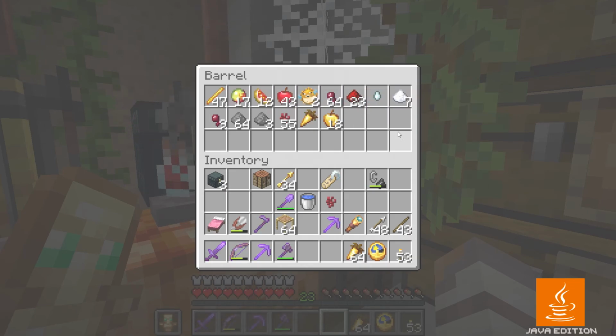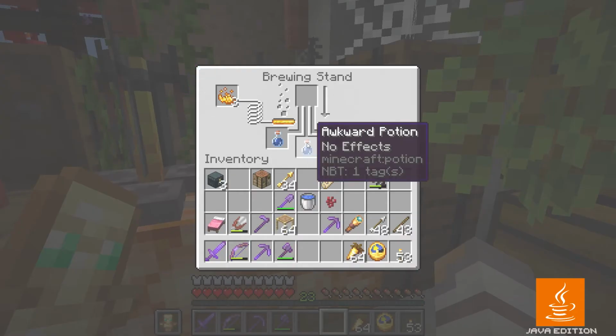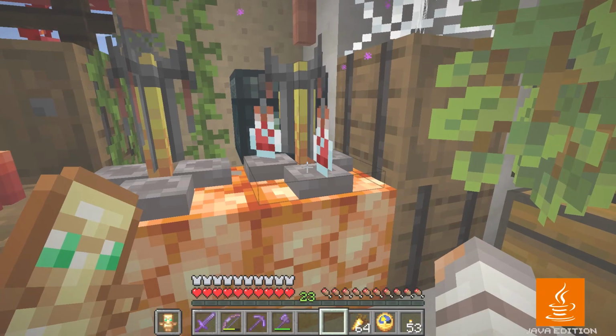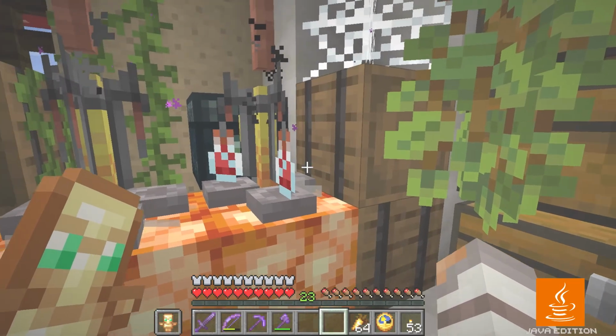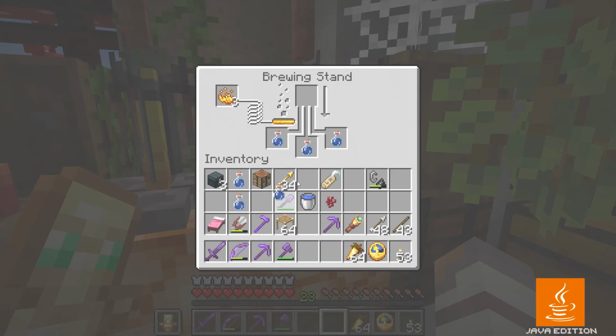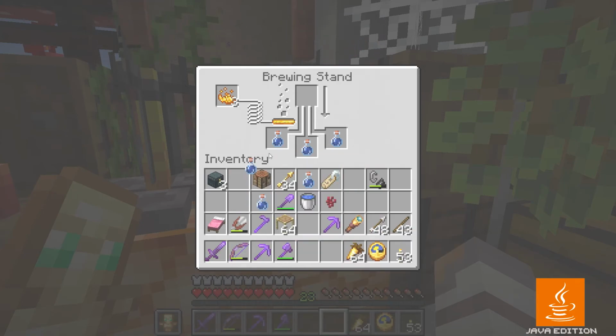And for almost every recipe, except for one, you need awkward potions. But the kind of potions I'm making is the one exception. I want to make potions of weakness, and for that, I just have to add the ingredient to water bottles. The ingredient I need to add is fermented spider eye.